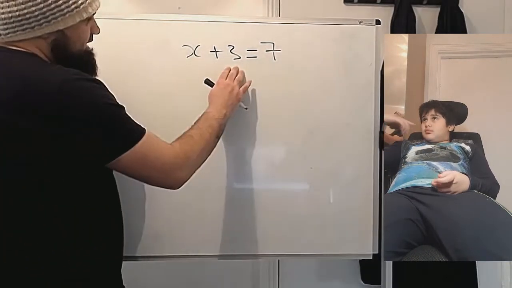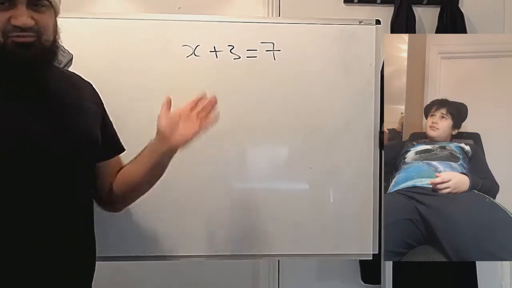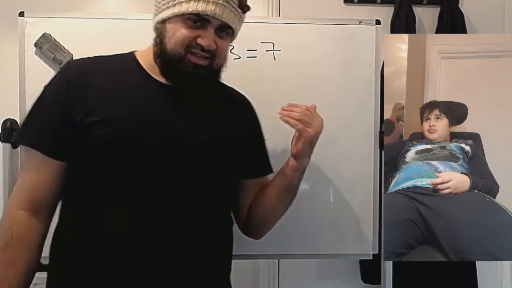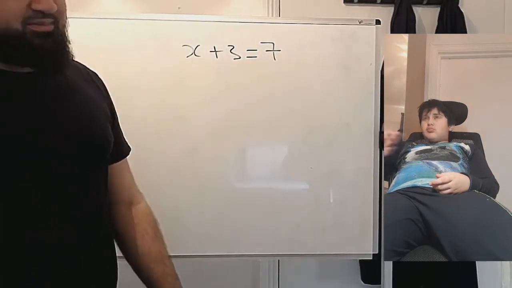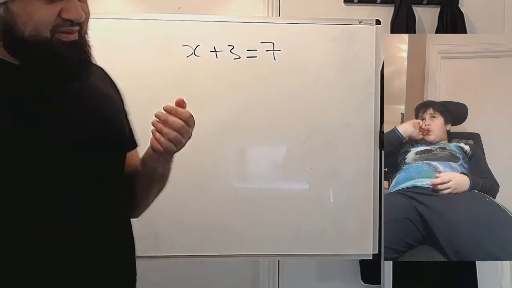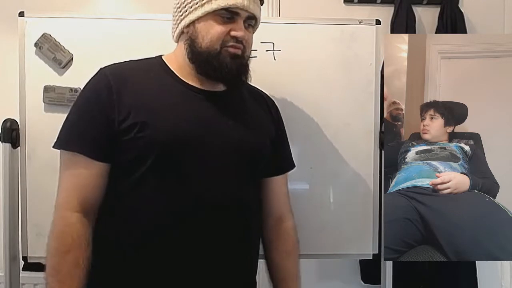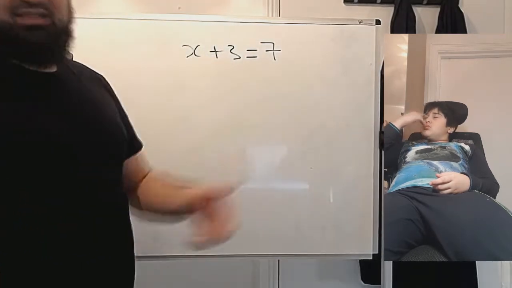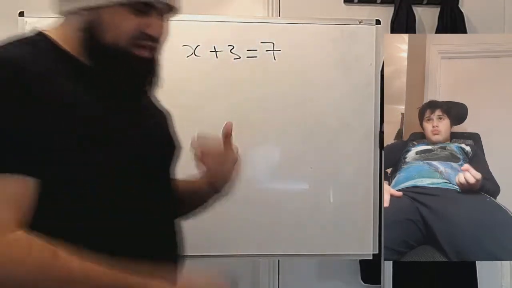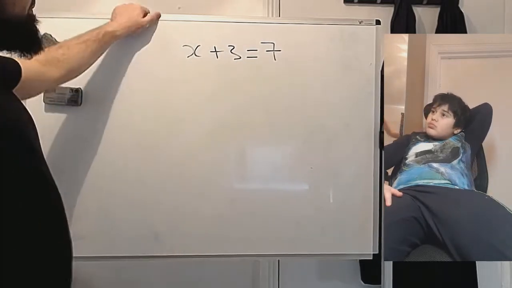With the question side, if we want to solve for x, if we want to know what this x is, of course you can see right now what it is. You can just work it out in your head. You can just say 4 plus 3 equals 7. So you know what x is. We use letters in maths whenever we want to find out the unknown. It could be X, it could be A, it could be B, or whatever. I'm just repeating stuff from previous lessons so we can catch up a bit.